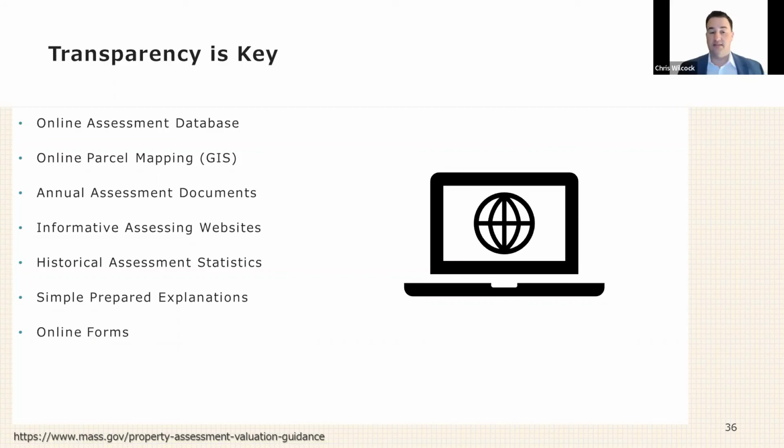Informative assessing websites. I could talk for hours about just this topic, never mind all the other things that assessors do. So anything that's important, once you send bills out, the abatement process, excise tax, get as much information as you have on your website so that people can find those answers. They're more likely to research that before they call you or email you. So by building up your website, it really helps create some public confidence, and people will go and seek that information. Historical assessments are something that we definitely have in CAMA, and based on the online databases, that is a function that you have.